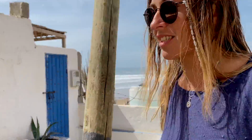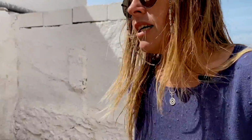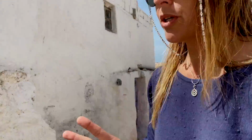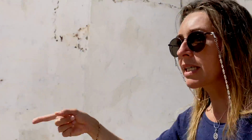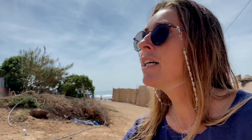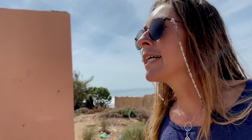But anyway, Morocco is awesome. I really love this country, and we explored the whole coastline. In the end, after surfing, I will count now. We surfed in Sidi Kaouki, then we went to Imsouane, then Mirleft, where we surfed, then Sidi Ifni, and then we drove all the way south to Dakhla, and we surfed in Dakhla. So for now, I can say that Imsouane actually is the best place out of where we were.